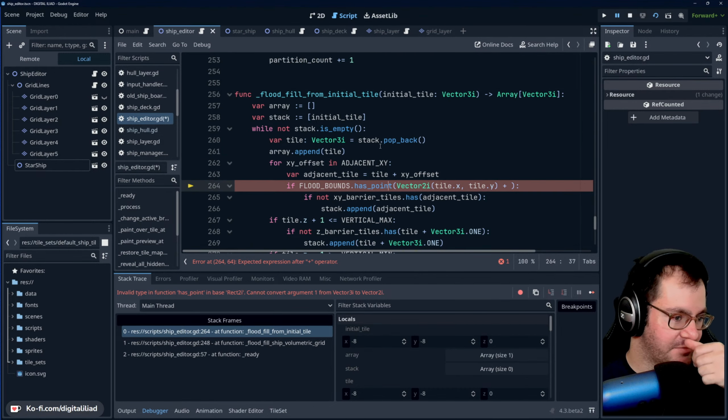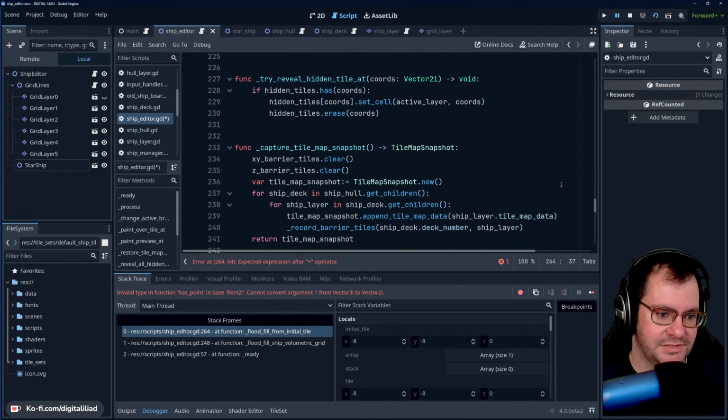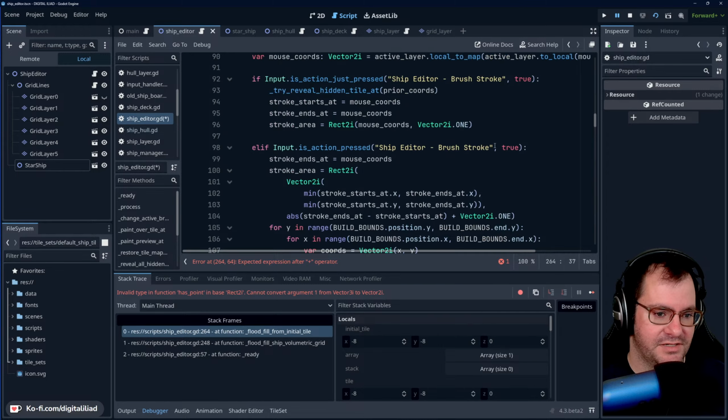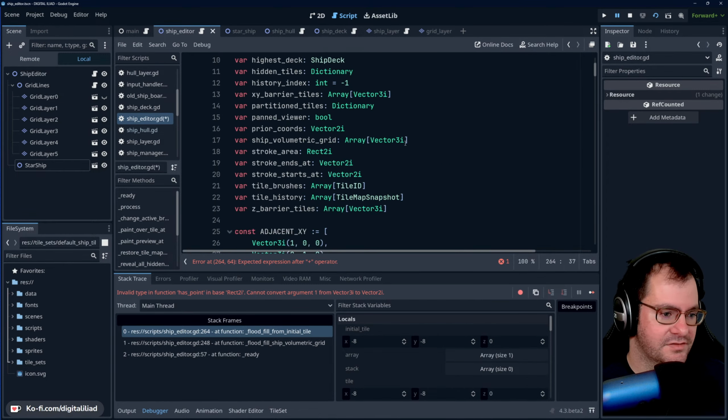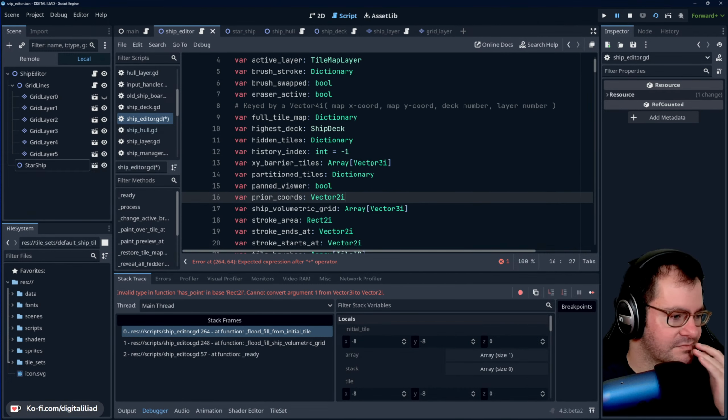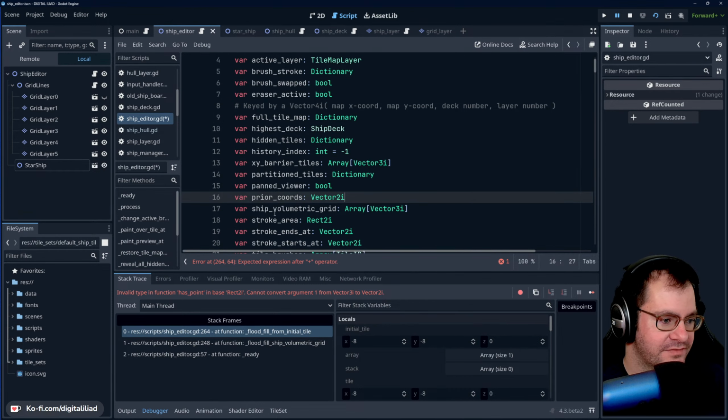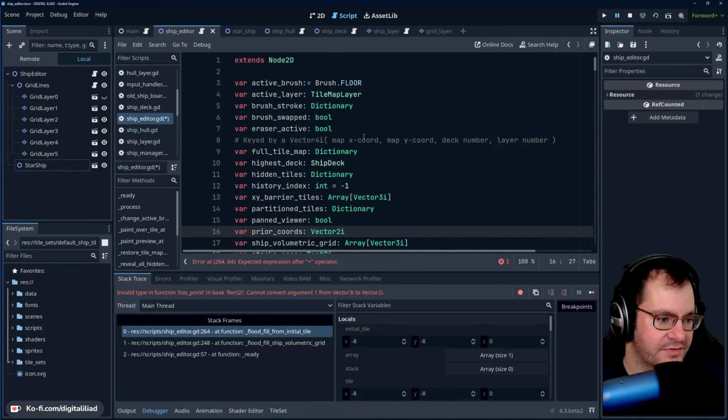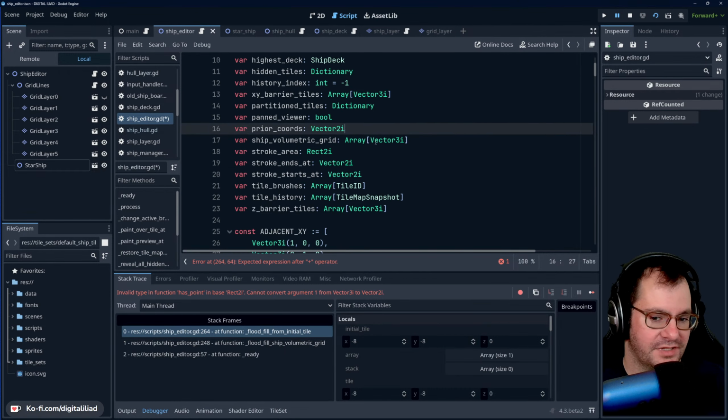It's annoying because a lot of this information is stored as vector 2s, but some of it is vector 3s, and it's just this constant back and forth of changing the information, re-encoding it one way or the other. We might change some of the way we do that, especially the way we paint things like walls. Maybe we make it more 3D. And floors. Maybe we can move it in that direction.